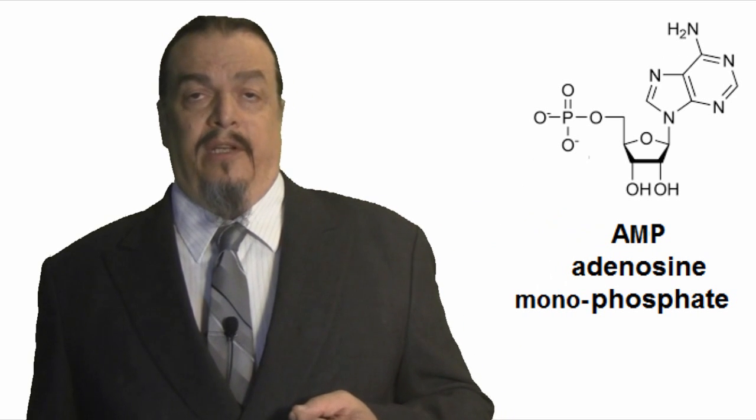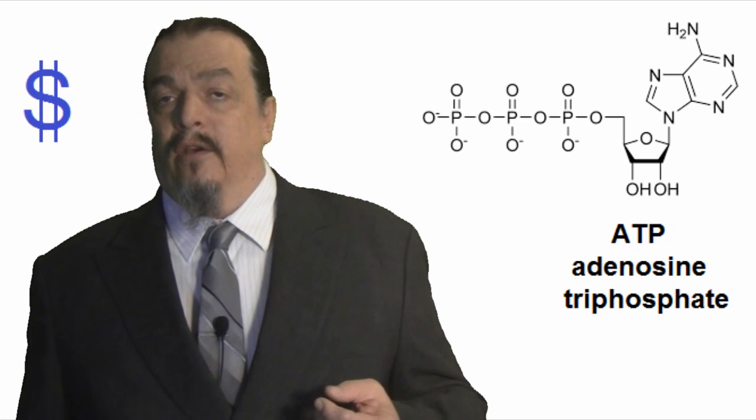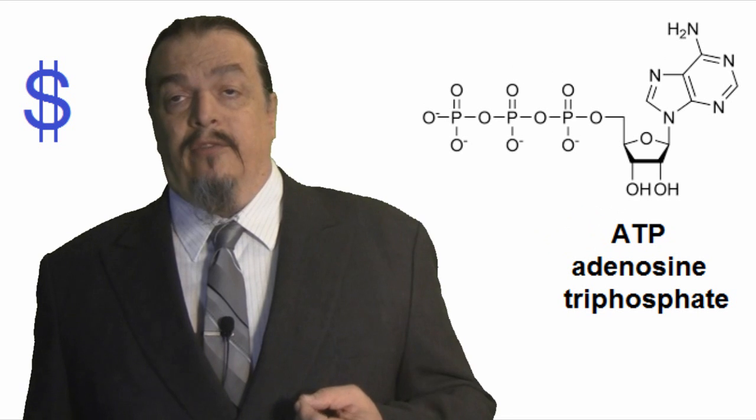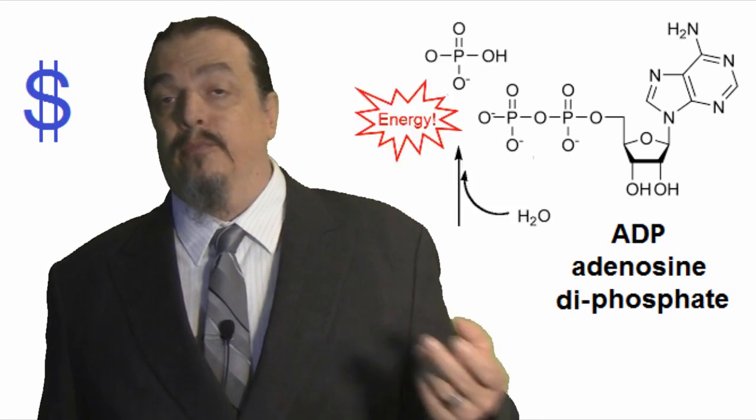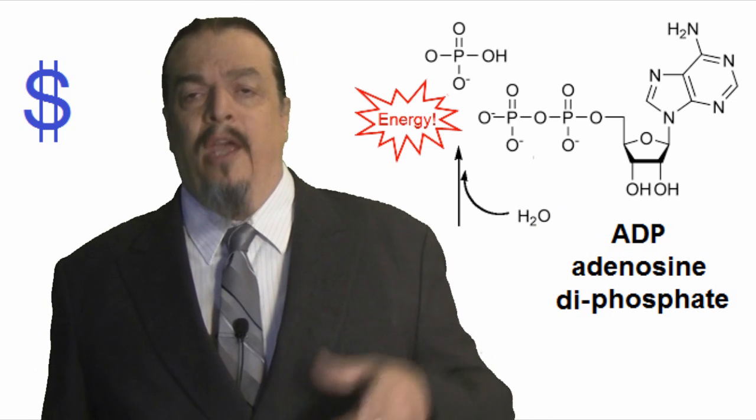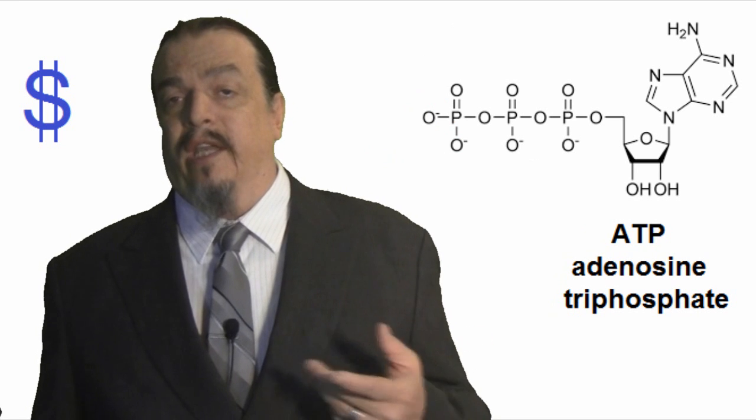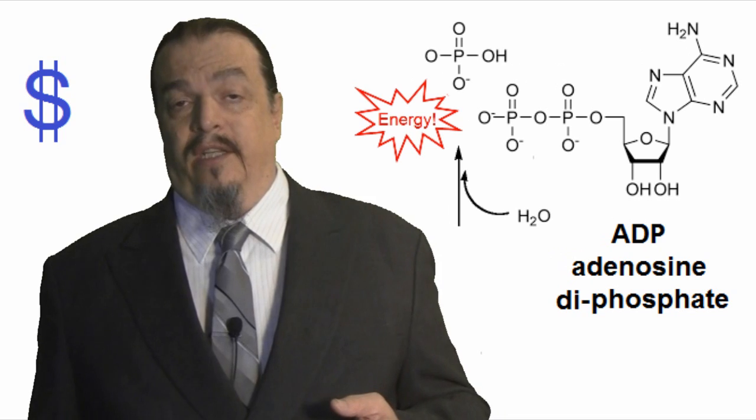One way the process is not like money in a bank earning interest is that if you look at humans, we have at any given time only 250 grams, or 8.8 ounces, of ATP in our bodies. While it is true that cellular respiration multiplies the amount of ATP our bodies use as energy, it also breaks ATP down at the same time to release energy. The cycle is constantly breaking down and rebuilding ATP. Over the course of a whole day, you will have recycled your own body weight in ATP.